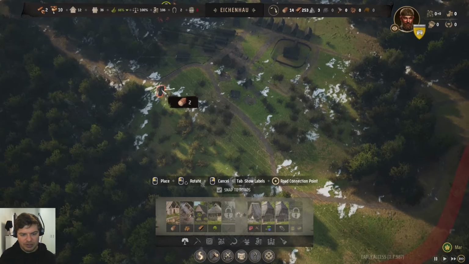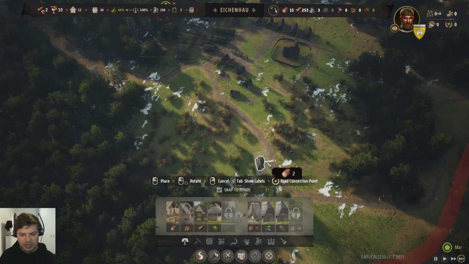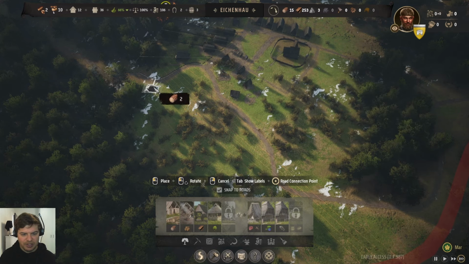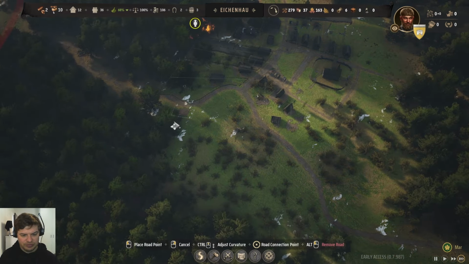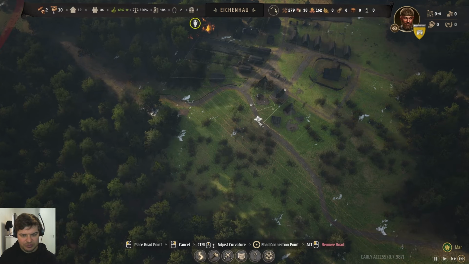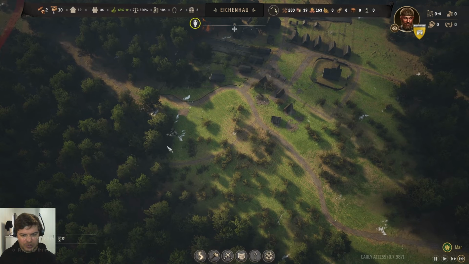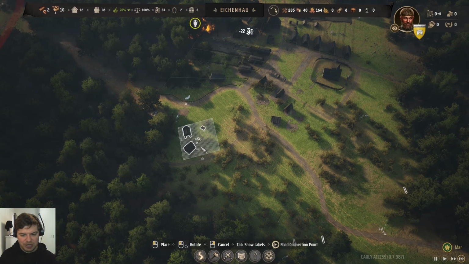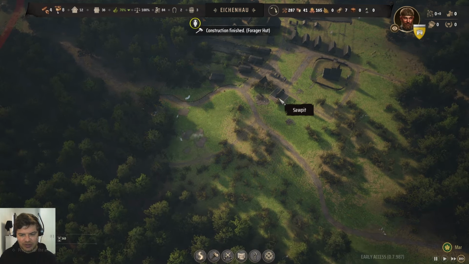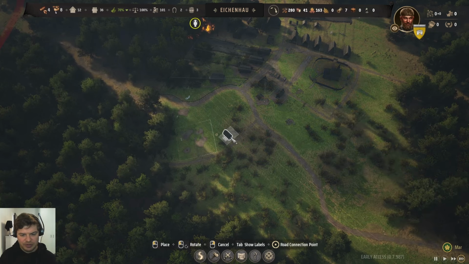I think I can also go ahead and place myself a forester. Let's place it over here, a little bit further away from the city central. I'm also going to pull the road through like that, so that we can place the logging camp more towards this side. And the saw pit I'm also going to pull through towards this side.